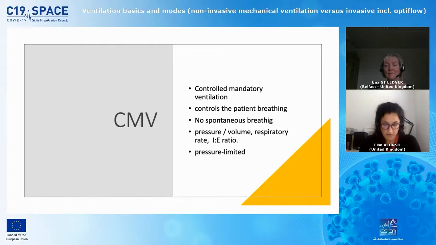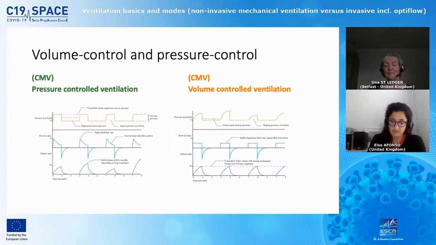Just to make it clearer, most ventilation modes can be guided either by pressure or volume, and CMV is a good way to explain how this works. In these two graphs that represent a ventilator delivering CMV to a patient, we can see that the first one is pressure control, meaning that we have set a pressure limit to the air that is delivered to the patient's lungs. This will mean that in every breath, there will be different volumes achieved in the lungs.